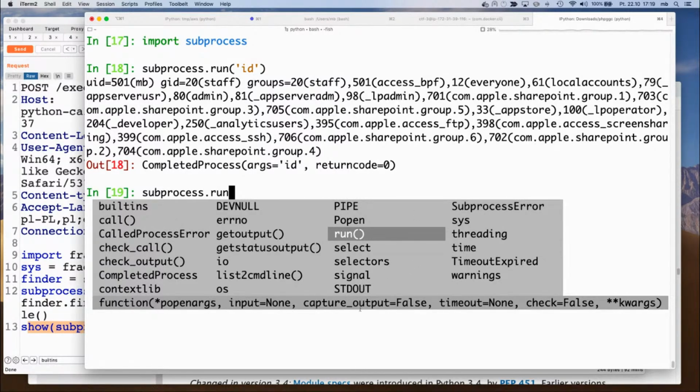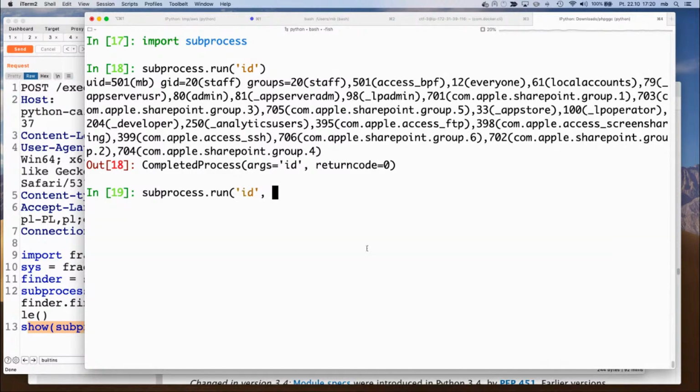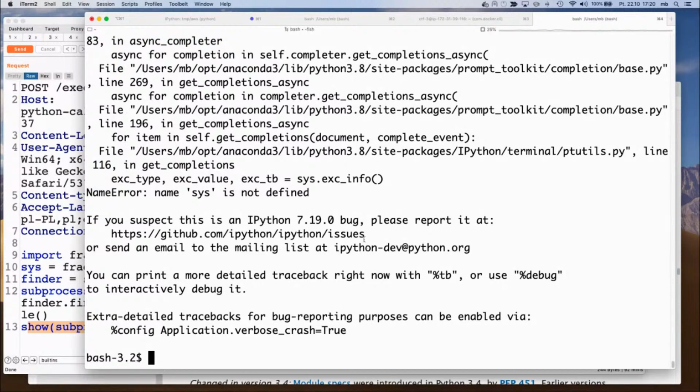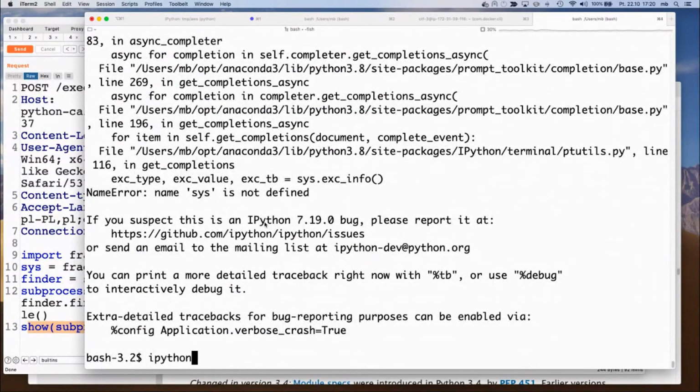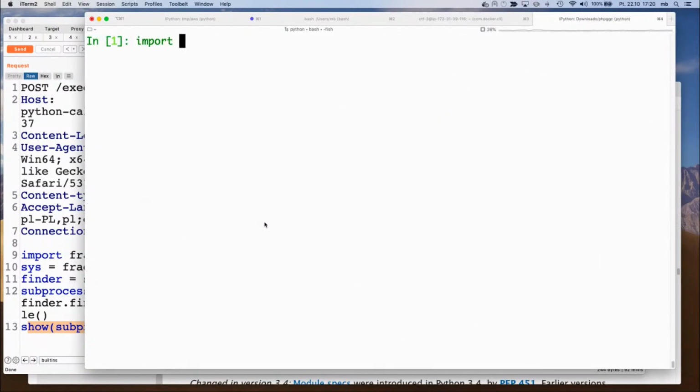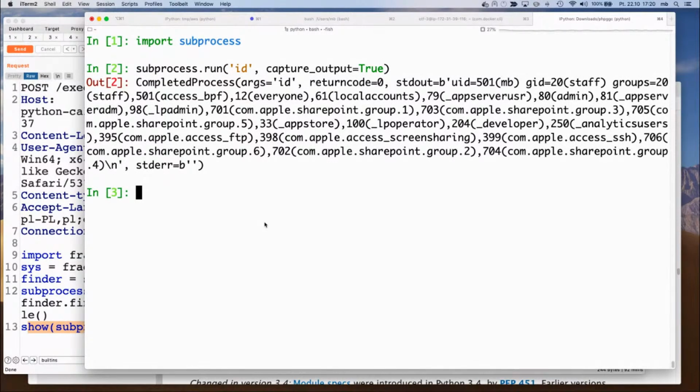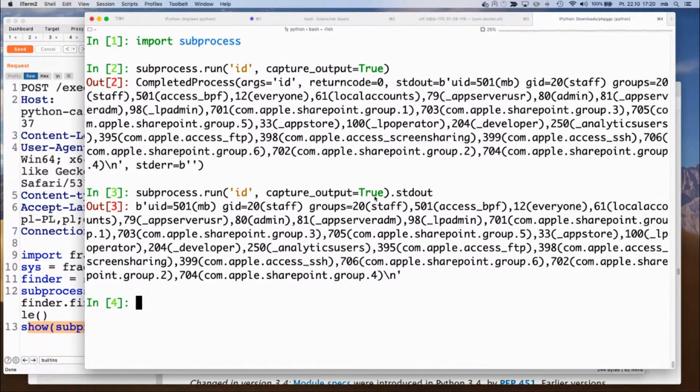I need to use the capture output parameter in here. So I can run id and then capture output is equal to true. And well, IPython crashed. That's interesting. Maybe let me try again. Import subprocess and then subprocess.run id, capture output is equal to true. Okay, and then as you can see from the stdout, I can get the response.